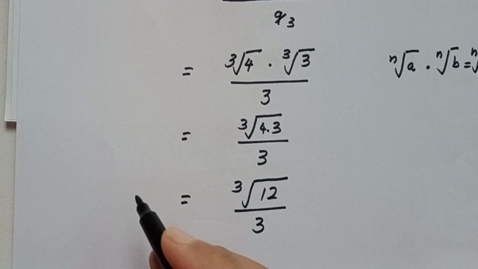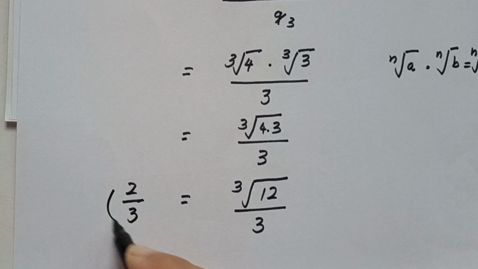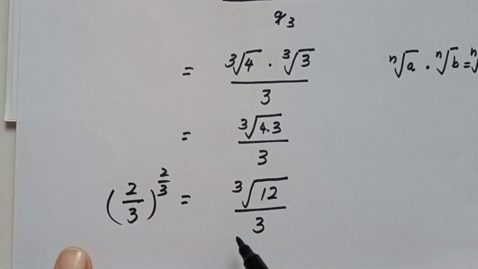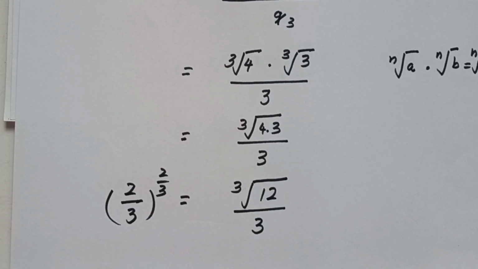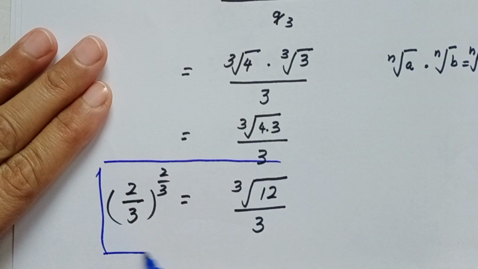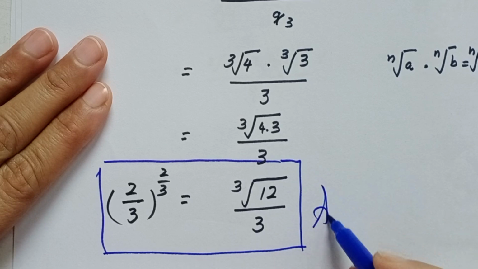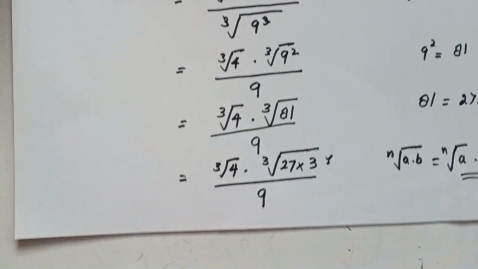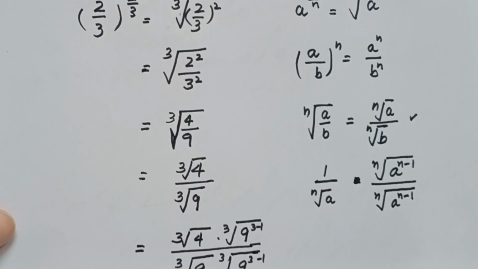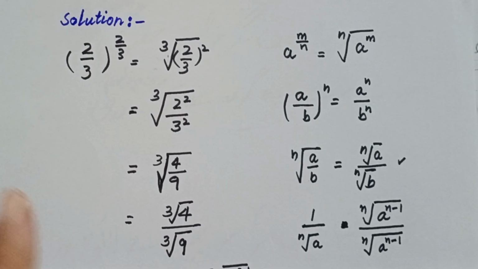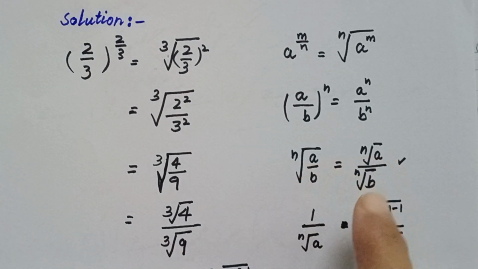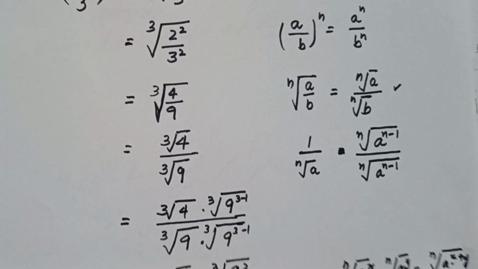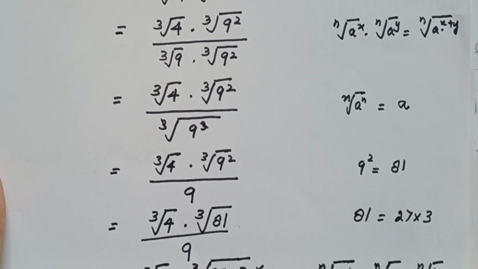So here we had (2/3)^(2/3). So it is the simplified form of the expression (2/3)^(2/3). So it is the answer of our question. It was a great question. And we used different steps here, in which we used different formulas and rules, and remember these steps are very important in order to solve this question.